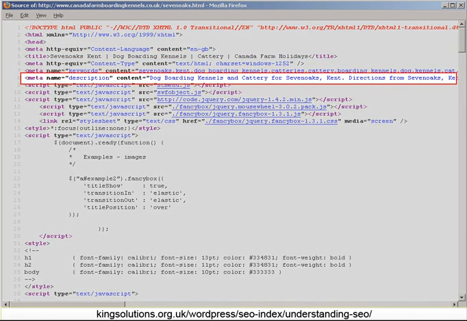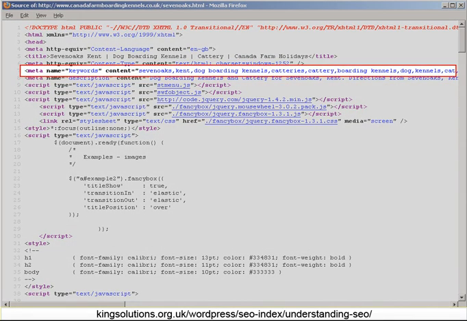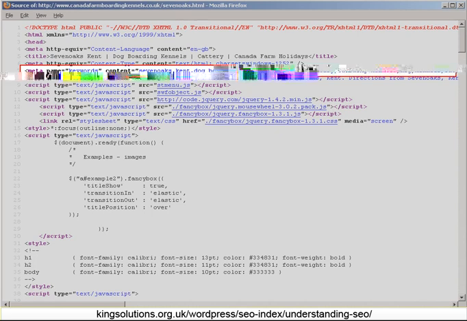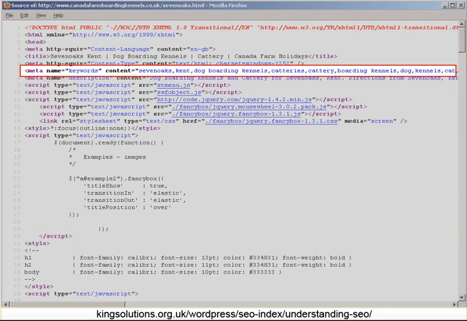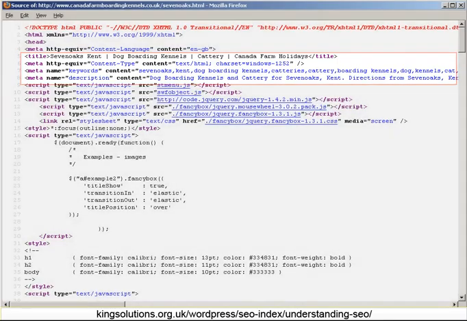Below that is the description meta tag. As you've probably already guessed, this is the description shown by the search engines. There is also a keyword meta tag, which can contain the optimized keywords for the web page. But I have to say that due to misuse, this is generally not used by the search engines to the extent it once was. These meta tags should be specific and customized for every one of your web pages if you want to stand a chance of getting on the first page of the search engines.